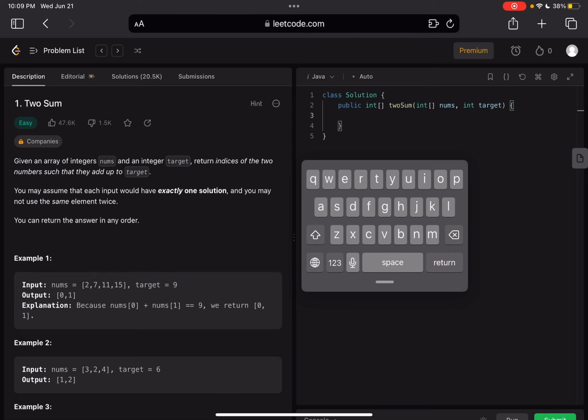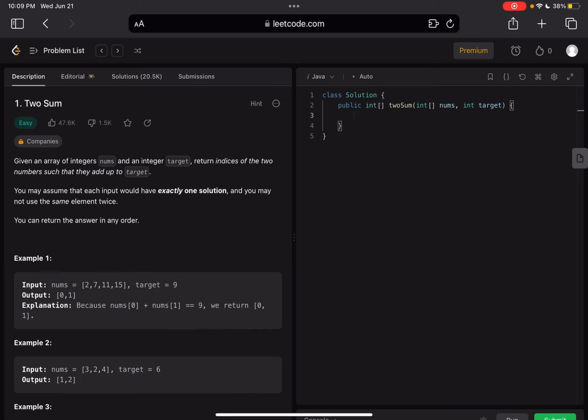So first, what I want to do is make that map. Why is this thing not working? There we go. I'm going to have a map, and I want to map an Integer to an Integer. So Integer 1 is the complement, Integer 2 is the index. I'll call it memap or something silly for right now, and say this is equal to a new HashMap.